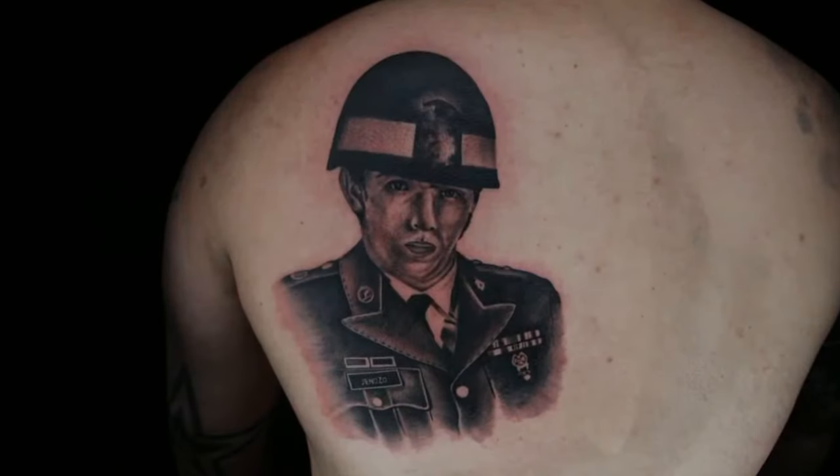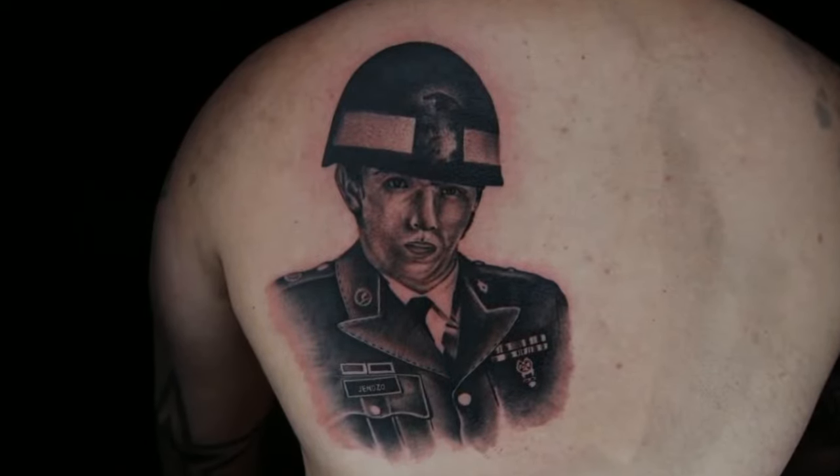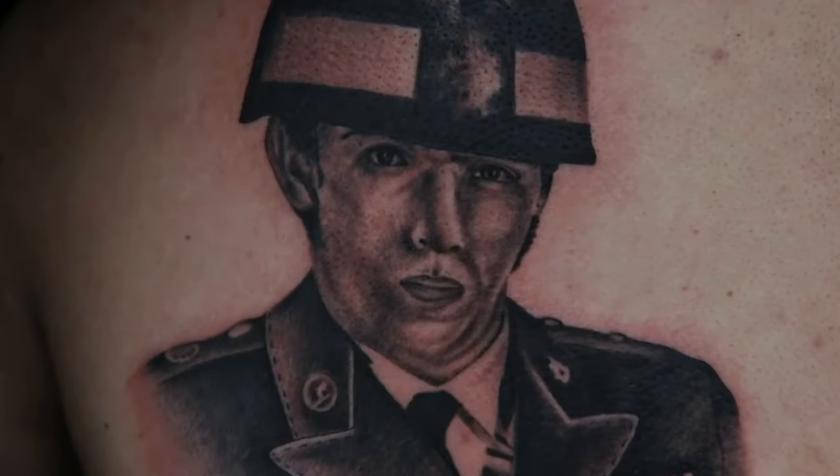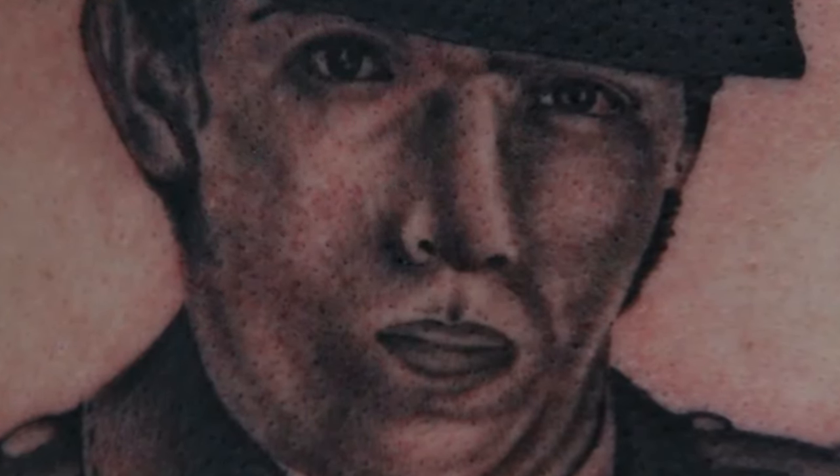Today we're testing precision with portrait tattoos. Kruseman definitely has a lot of problems in his tattoo. The dark shading he put in the face in the wrong spots looks like something bad happened to him. He's got a broken nose for sure. The ridge of the nose is a right turn, and that's really taking this tattoo out.